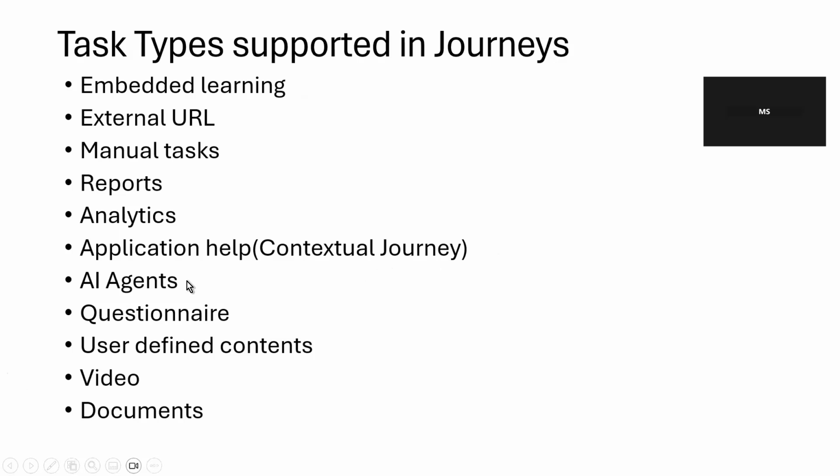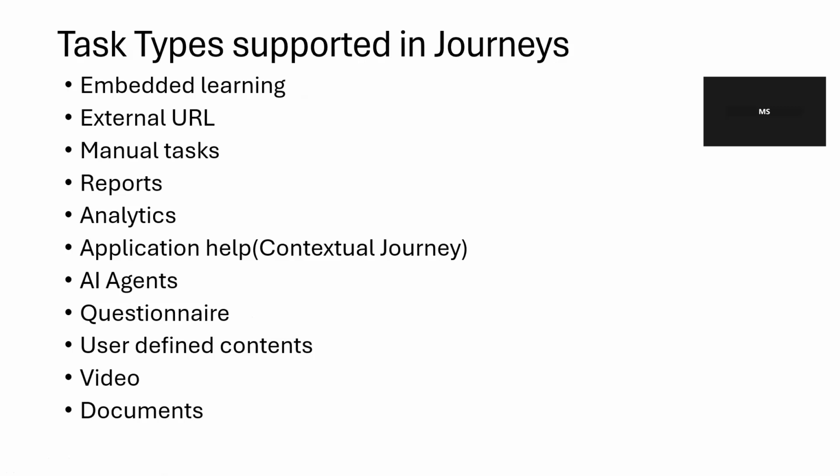So while an HR user is trying to create a task, there could be an AI agent included, and the AI agent itself will find what task needs to be created. So you can select and create journey templates. So that will be also one. And then questionnaire is about getting responses. If they have any queries, you add the questions, and then they get the responses. Video and document is uploading documents and then downloading them, which is usually the content. So these are all the supports that we have available.